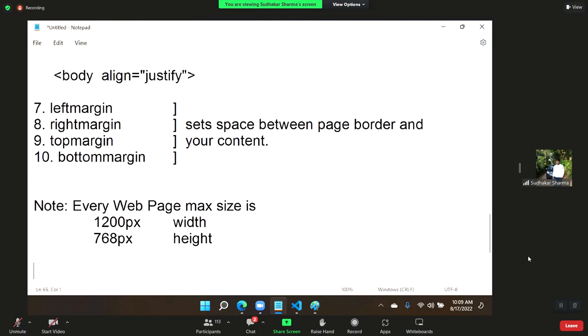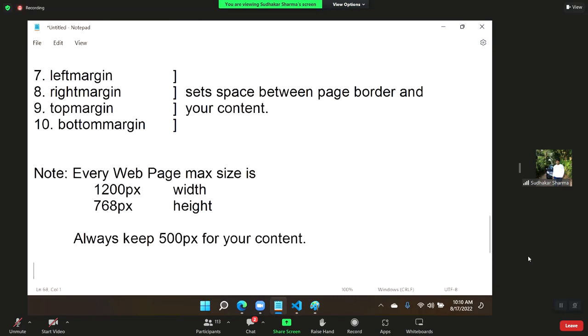So always keep 500 pixel for your content. That is very important. Rest of that you share with your margins. 500 pixel, make sure that it is there for the content. You can give more than that, depending on your requirement, how you want to present. But don't go less than 500 pixels, right?